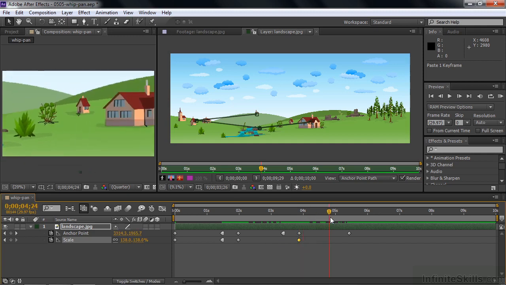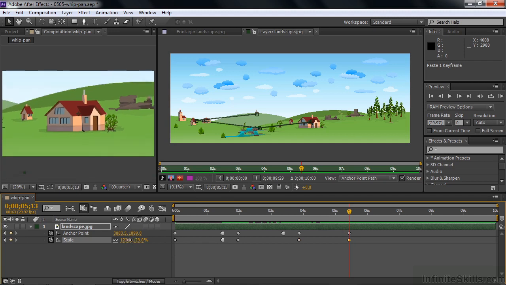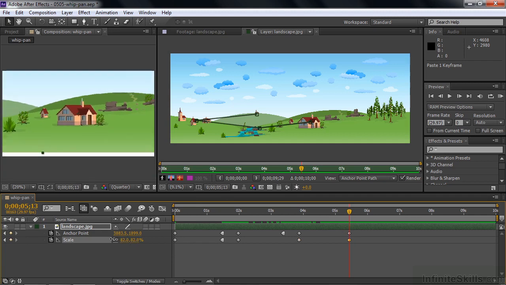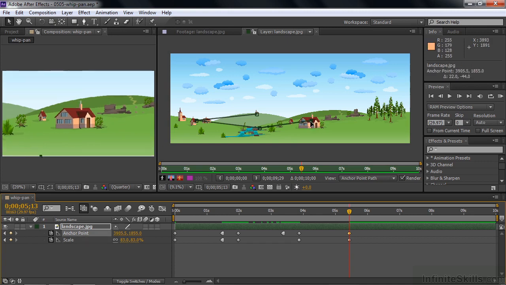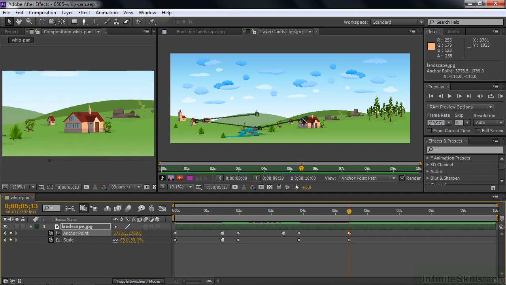And now we're going to, let's say, go to this house, and we'll maybe zoom out a little bit just to kind of give a little bit of space and show folks the neighborhood. And now I need to adjust the location just a little bit more so you don't show the bottom there. How about there? Nice little bucolic setting. And now let's move on over to the woods.